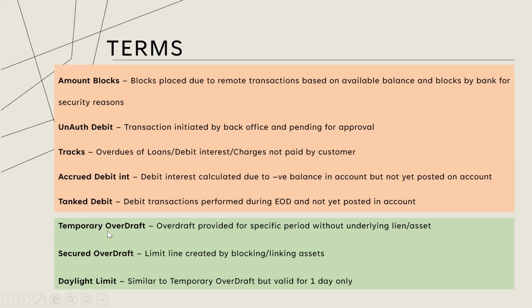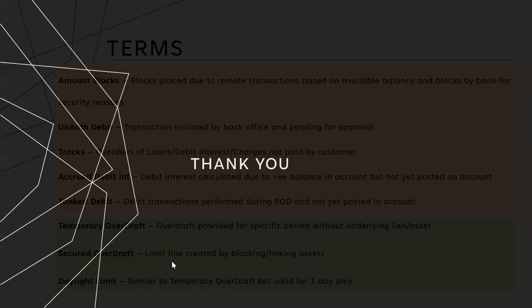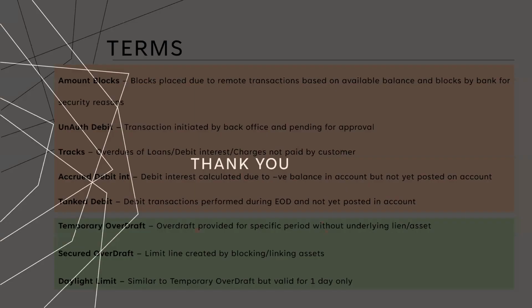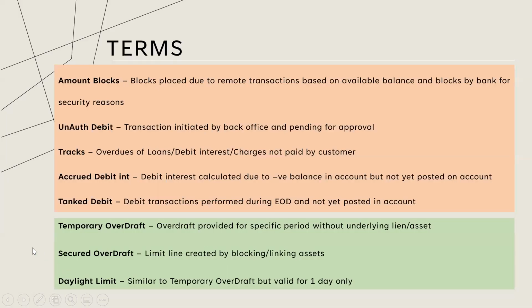And then there are other overdraft facility terms we have discussed. Temporary overdraft: without much documentation, they will give it for some specific period. And secured overdraft: this is against collateral. Collateral may be a fixed deposit or asset or some other shares, so the bank decides what can be taken as collateral. Based on that, they give 80% margin on the collateral amount and give us a secured overdraft.